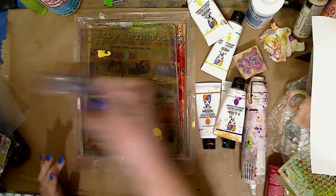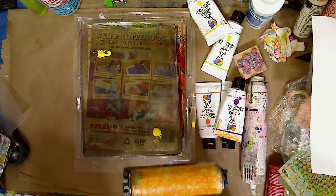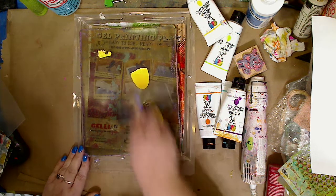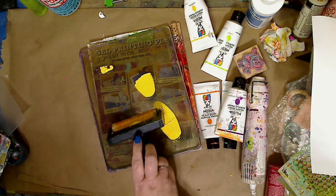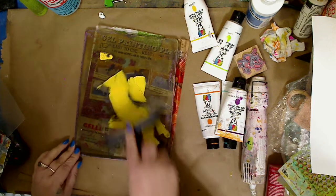Now I'm going to use a roly-poly. Some of you call it a brayer. Don't give me crap about it. So that's what I'm going to use. Maybe I should put it on flat. I thought, I'll just try to be fancy. I'm not fancy. Let's face it. Who are we kidding? And I'm going to roll this out.